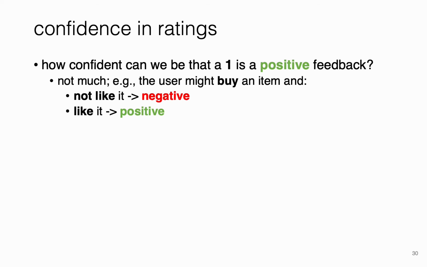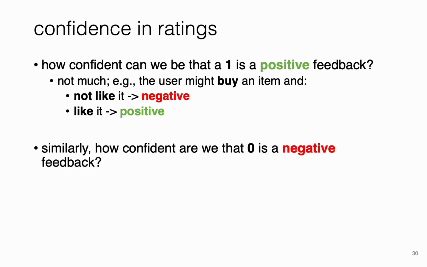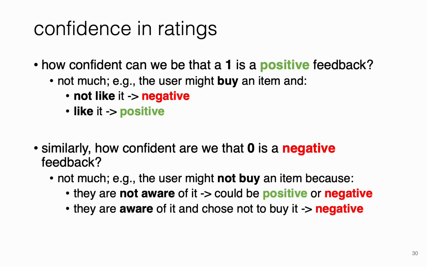Similarly, how confident are we that a 0 means a negative feedback? Again, not much. The user might not buy or click on an item because they are simply not aware of that item, in which case the feedback can be either positive or negative, or because they are aware of the item and chose consciously not to buy or click the item, in which case the feedback is negative.